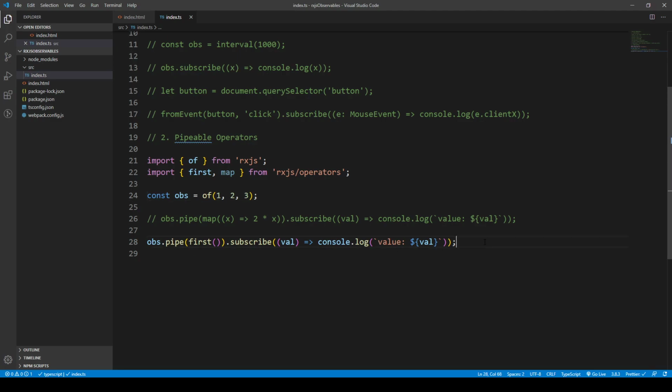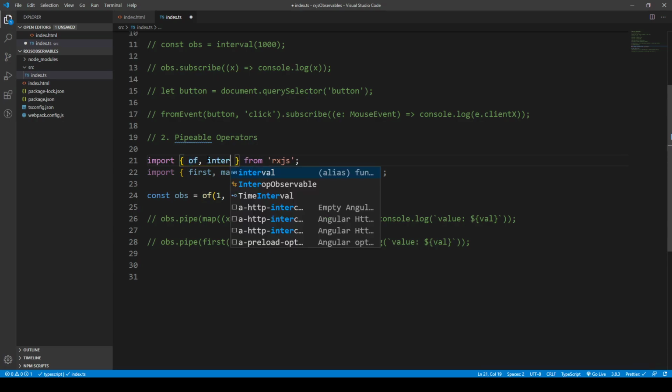So anyway, I'll just comment that out since we've seen the first pipeable operator. The next one we'll take a look at is the filter operator. Let's get that in from RxJS operators. And what we'll do is create an interval observable.